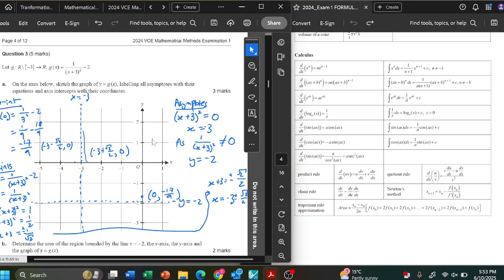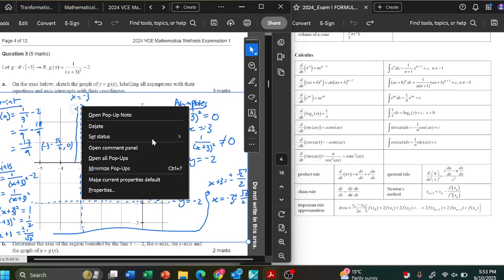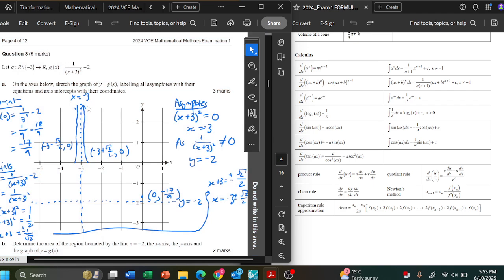And all that remains is just to fill in the general shape. So we know that as we get closer to that asymptote, it's never going to quite reach that value of x equals -3, but it's going to get really close. Going to go up like that, getting closer and closer. And then meanwhile, it's going to get closer and closer to this point over here. It's never going to quite reach it. It's also going to pass through this point here at (-2, -1), and also this point over here at (-4, -1).